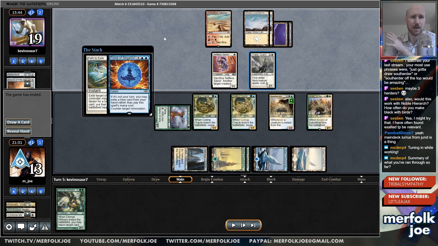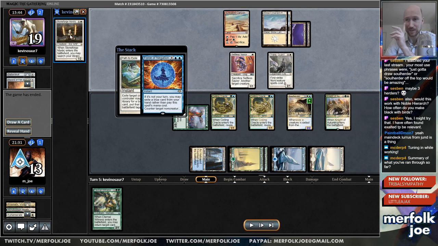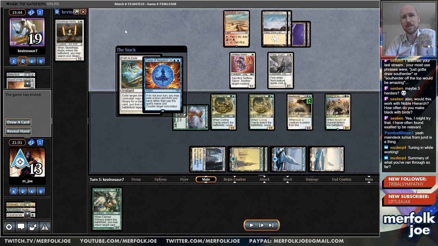There is a ton of Stoneforge in the Modern metagame right now. I think Blue-White Control is like the number one deck, and I'm pretty sure that Stoneforge is a staple at this point in Blue-White Control. So I'm going to go ahead to the second game now.